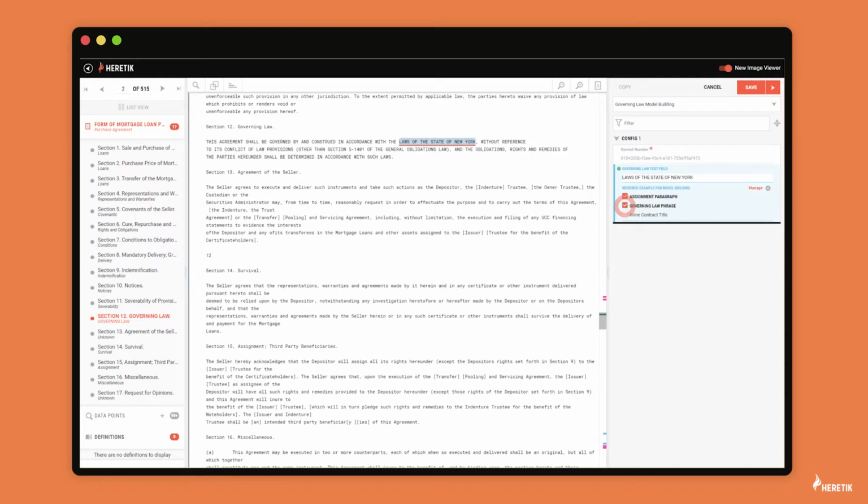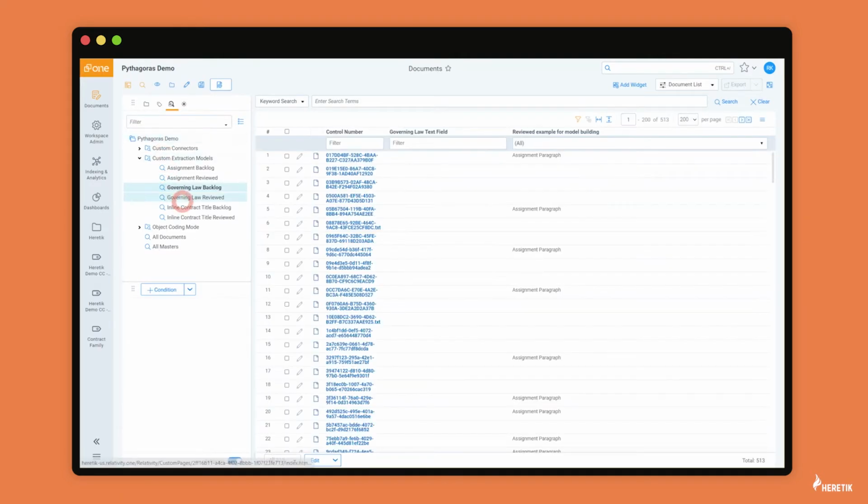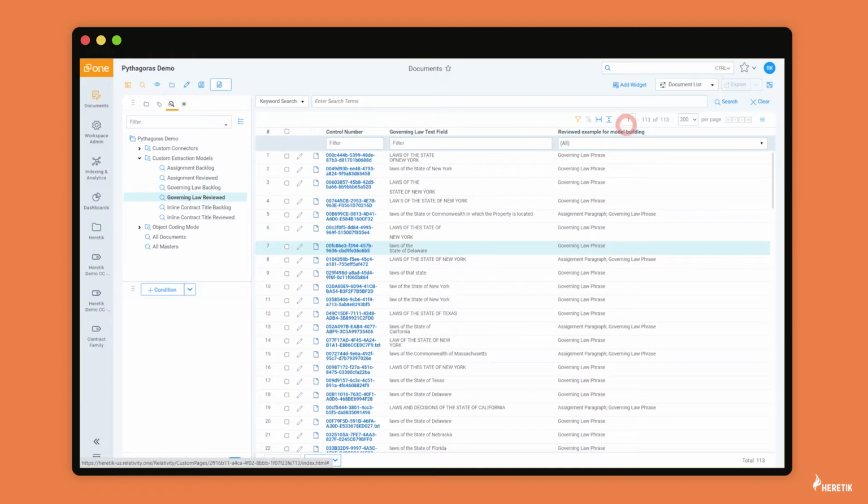And so again, ticking off governing law phrase here will kick this document from backlog to reviewed. So I'll save. And if I go back to my reviewed save search, I should notice that it went up by 2 documents. And so now I have 113 examples in my governing law reviewed save.